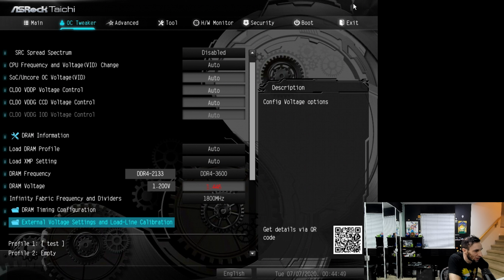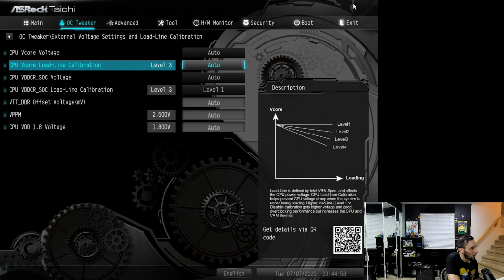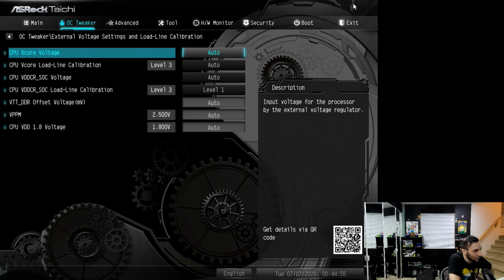External voltage settings. This is the one where all the magic is going to happen here. CPU V-Core. You can leave it on auto if you're going to leave PBO on, Precision Boost Overdrive.